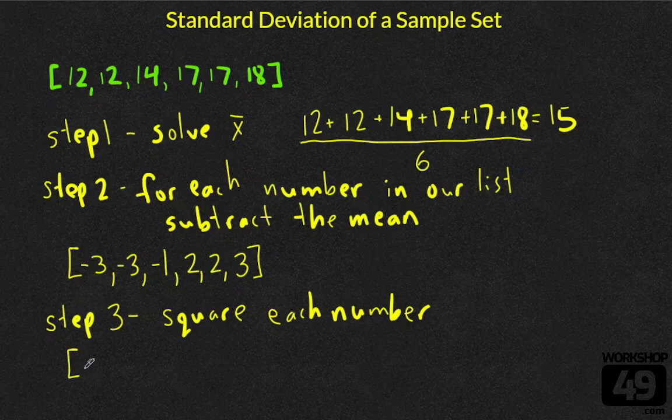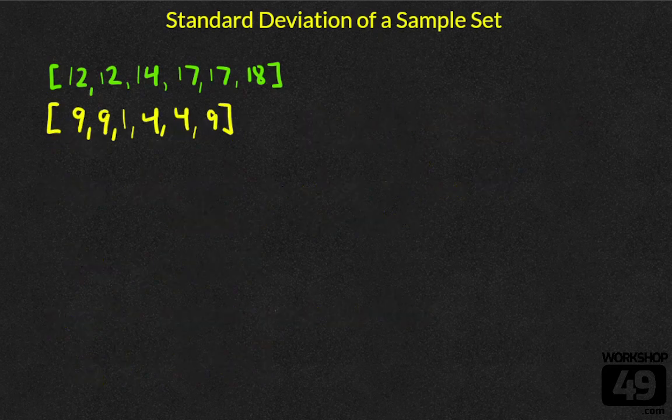Negative 3 squared is 9. Negative 3 squared is 9. And what this does is really magnifies differences. So if you were really close, that number will stay small. But if you're really far away from the mean, once that squares it, it's really going to highlight that and make this a bigger number. So I just went ahead and cleaned that up. I kept our new list up at the top so we can still see it, and we're going to move on to step 4.